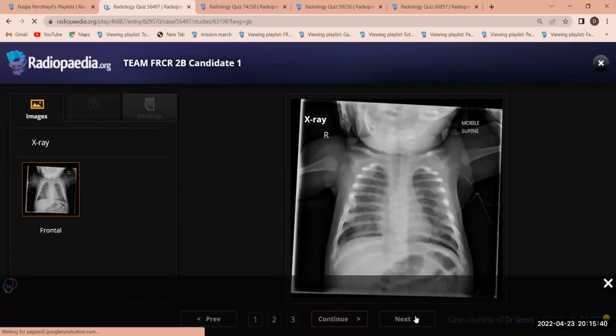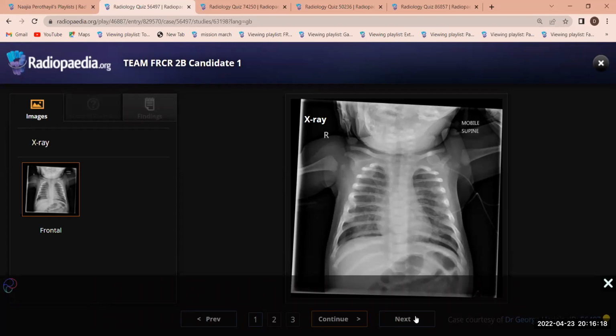Okay, so this is a 7-month-old child who has come with cough, so they wanted to rule out any patch or consolidation. This is the X-ray chest in a skeletally immature patient who presented with cough. I could appreciate multiple fractures involving the posterior aspect of the ribs, especially on the left side, the 4th, 5th, 6th, 7th and 8th ribs, and also the 6th and 7th ribs on the right side.